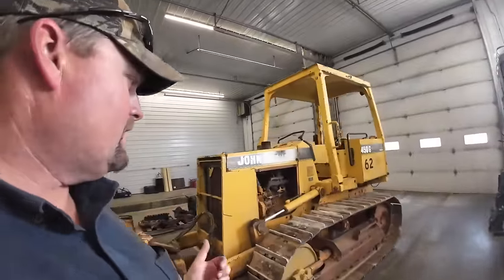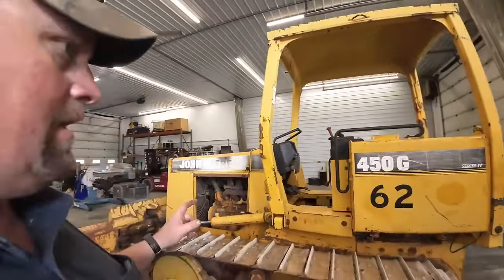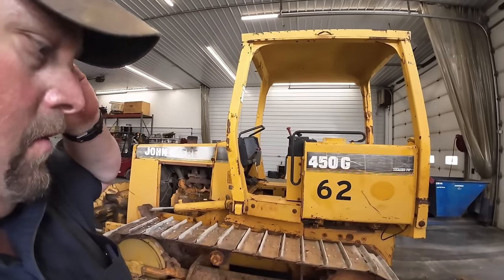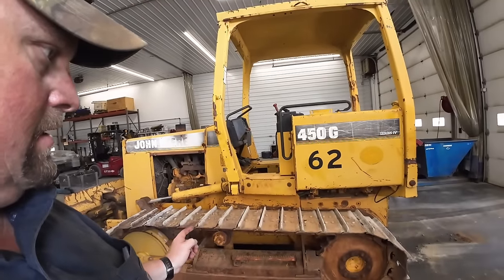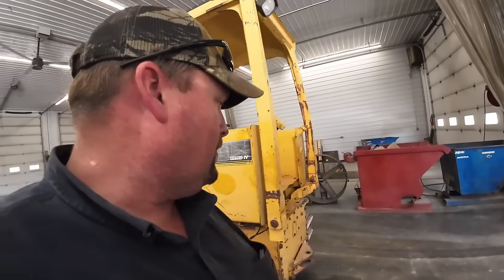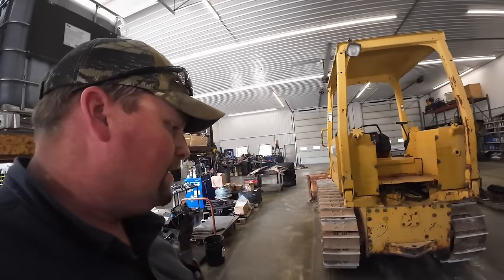All right, a lot of people are always asking me how much this stuff costs. I'm gonna share a little bit of quick info for you guys. Since this is my tractor, we will be putting it up for sale, but the transmission rebuild with labor and everything took a little extra labor because we had to bust a track and stuff. You're gonna be somewhere around that $8,000 mark. That's today's prices here in July of 2023.